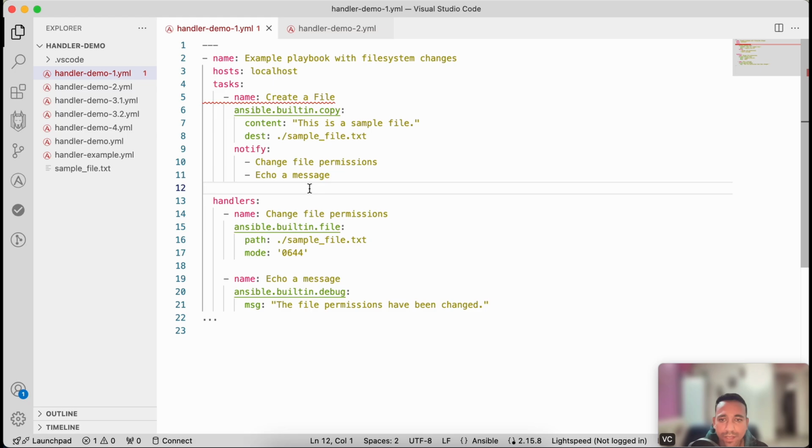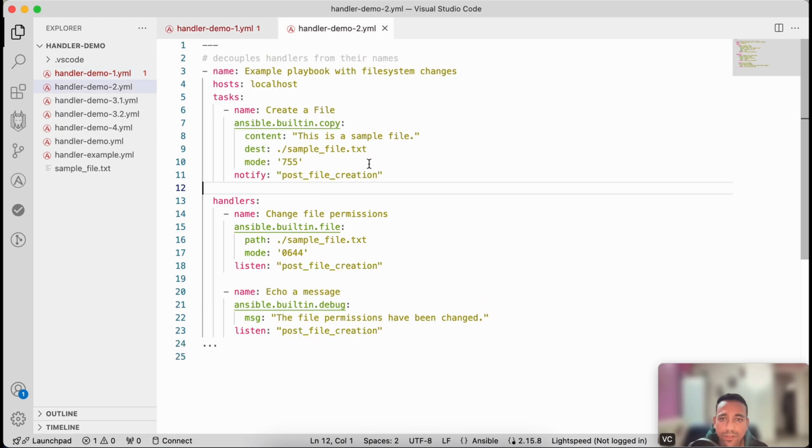The second method is you can use a keyword called listen. So this is an example of using a listen keyword to execute your handlers. In this case, we are using the same example. We want to create a file called samplefile.txt with permission 755. But when this file gets created, I want to notify this post file creation.